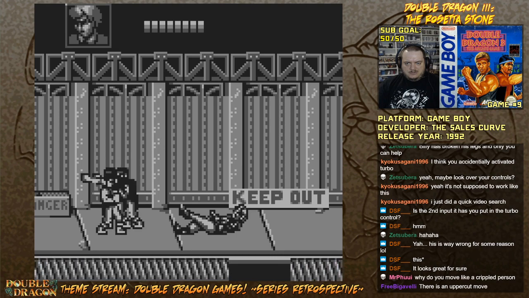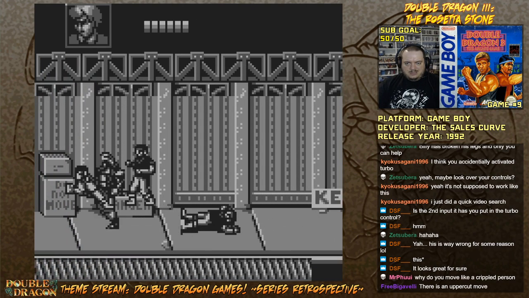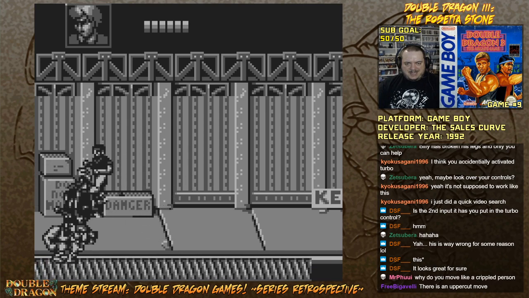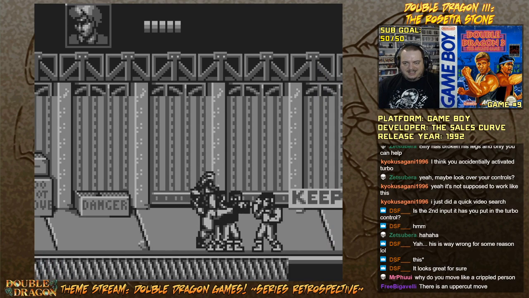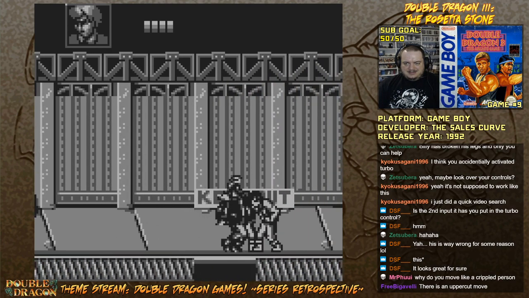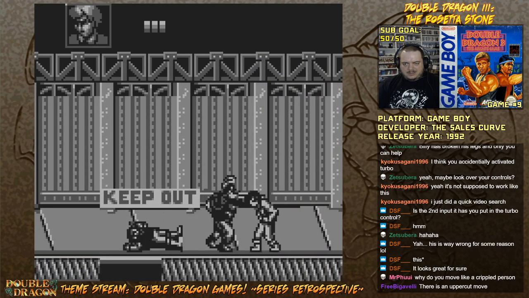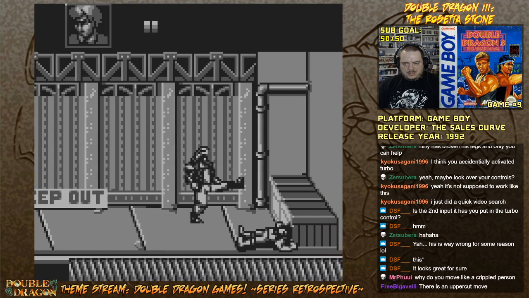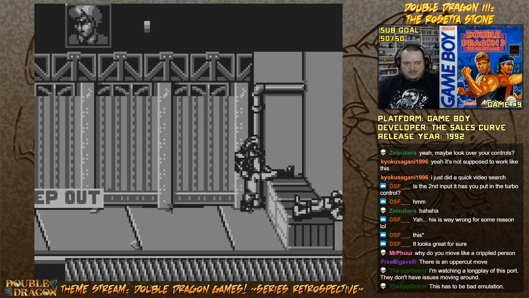There's an uppercut move. I mean, that's interesting, because that's not in any other version. But it also doesn't really help me if I can't walk. Oh boy! Conveyor belt's a bit of a threat. Yeah, standard punches and kicks are the only thing I can do. Those respond just fine, no problem whatsoever. Yeah, we're pretty dead here.